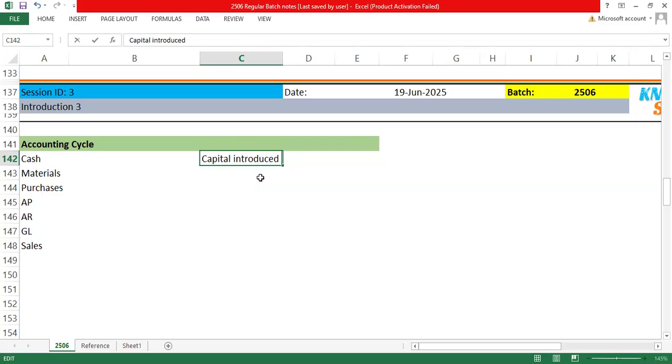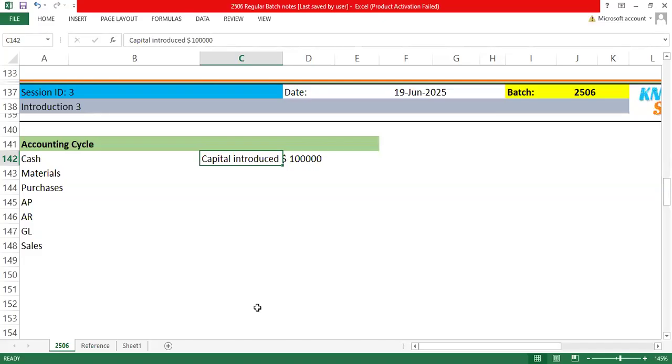Let me call this in dollars. Let's say $1 million, or sorry, maybe let me put 100K dollars. Okay, so we go with $100K. I'm starting today. If I wanted to have dates, you can have them, but at this moment I'm not putting any dates. Assume that all these transactions happened in a range of one particular month. Let's assume the previous month; we are in June now, so in May these transactions happened.